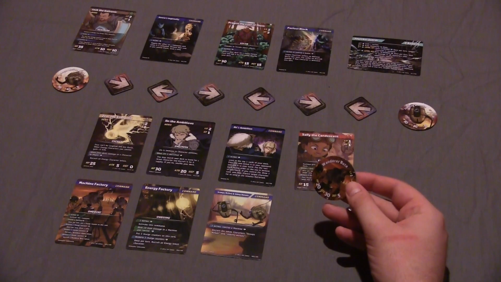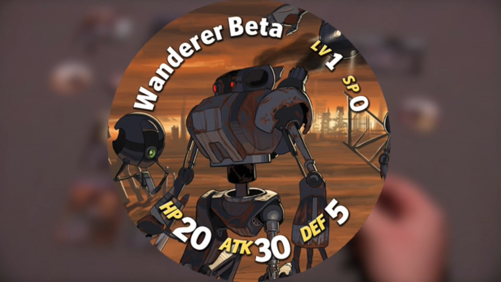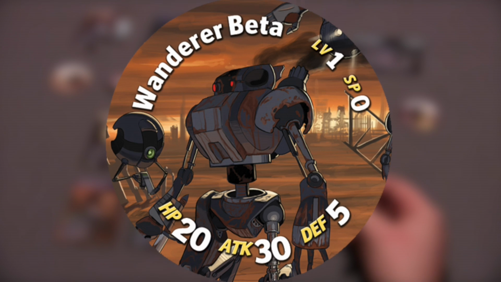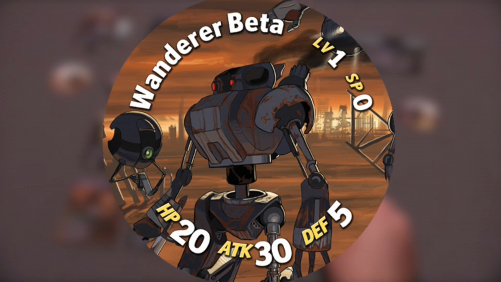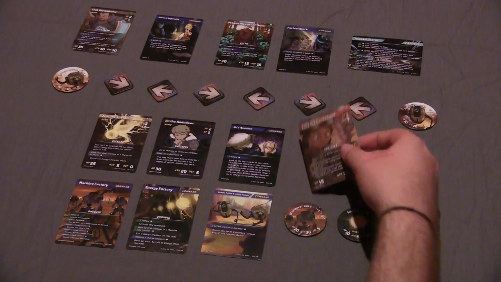The main premise behind an energy engineer machine deck is to either overwhelm your enemy with numbers or fuel up to build a Wanderer Beta. It has 20 HP, 30 attack, and 5 defense. It's a very powerful character.